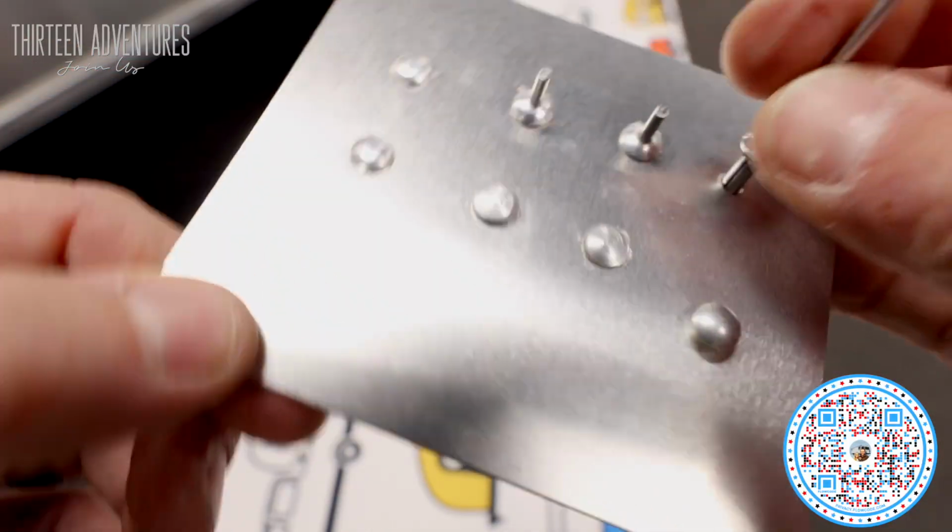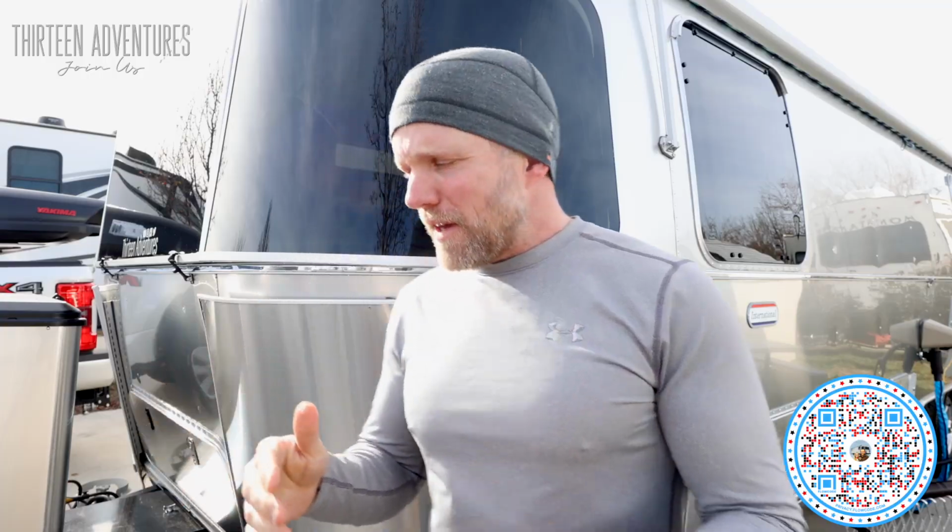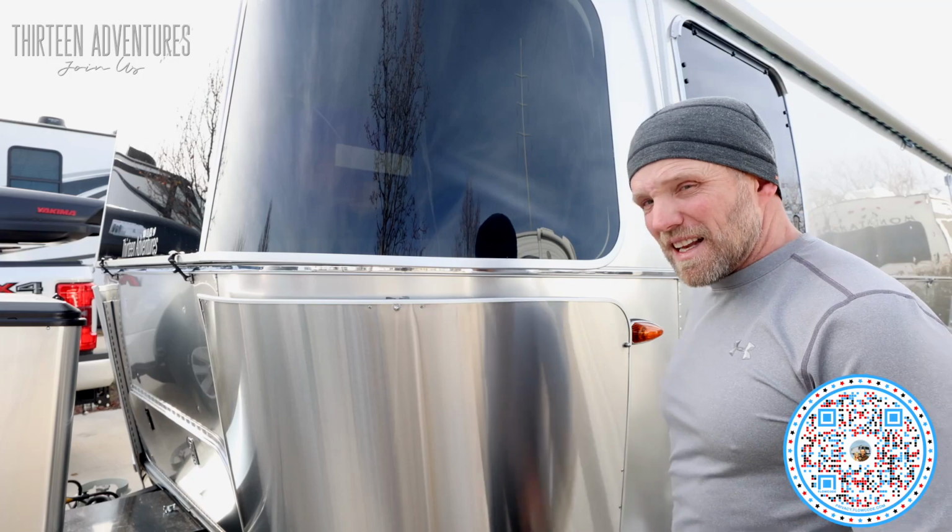But this is my little rivet demonstration panel. Some of the rubber, the sealant from the overlap of the two pieces, kind of puffed out and stuck out some. It just wasn't up to Brad's standard, if you will. So this panel is fantastic. This is not Olympic rivets.